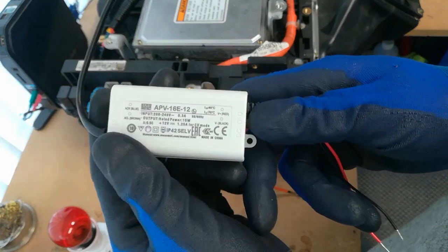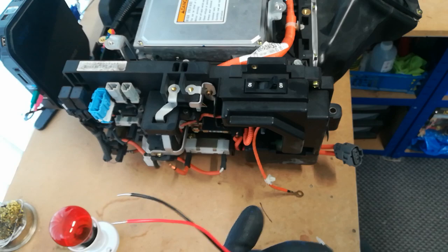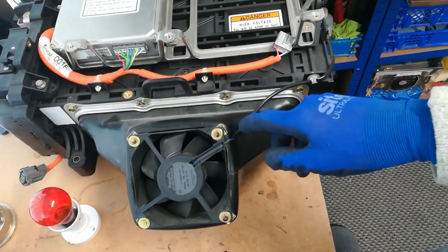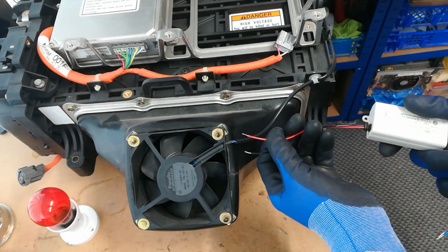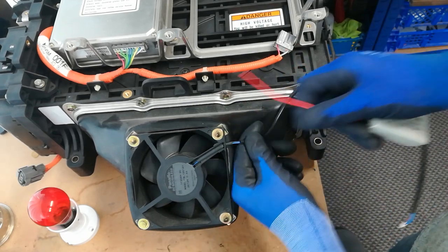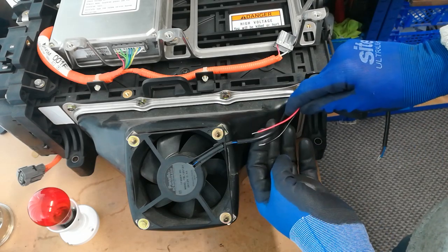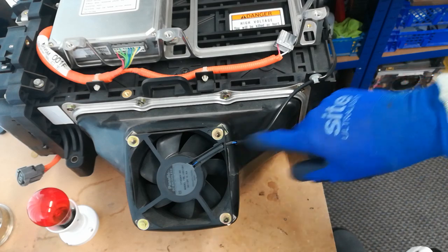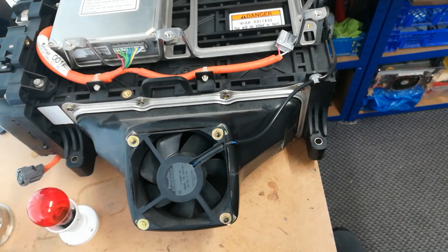For the low voltage side, the 12 volt fan power supply has a straightforward positive and negative output. At this side of the battery you can see the fan — pull back the strip of connection here and connect the red and black wires to the appropriate fan wires. I'd recommend putting a terminal block in here so that you can connect to the fan easily. I'll put in the video comments which wire is positive and which is negative — it's probably red to blue and black to black, but I'll check.